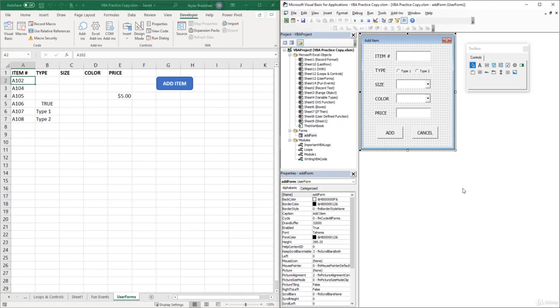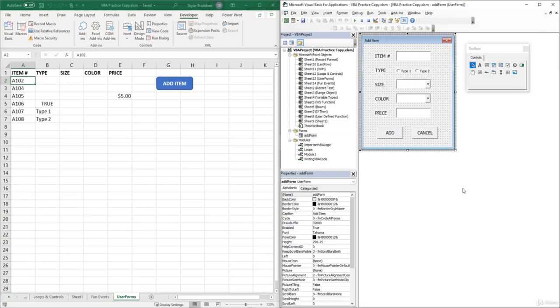So the last controls that we need to write code for to pass their values over to the worksheet are the combo boxes. Combo boxes allow users to easily select a value from a drop-down list. And this helps keep our worksheets consistent. And we should know by now that consistency is very important to reporting accuracy. The question now is, how are we going to fill these combo boxes with the values that we want? Well, when a user opens up this user form, we want those values already inside of the combo box.